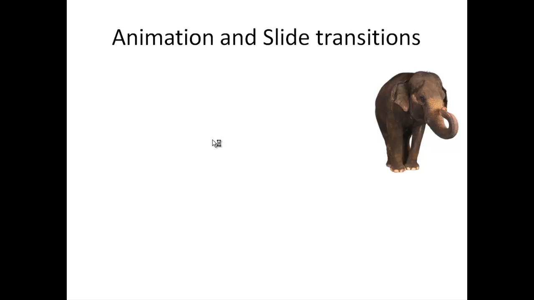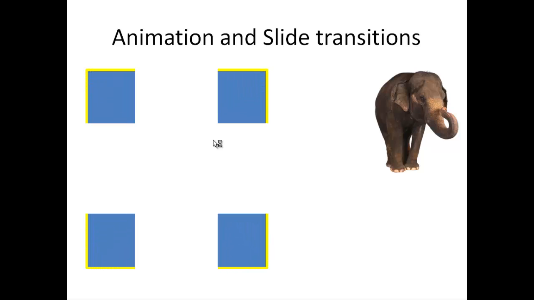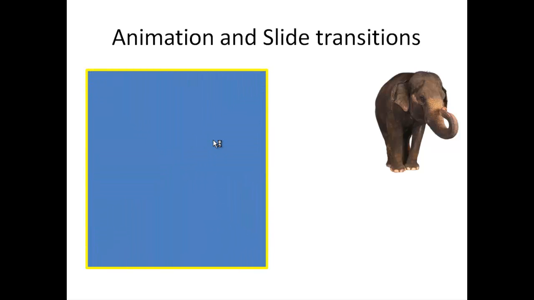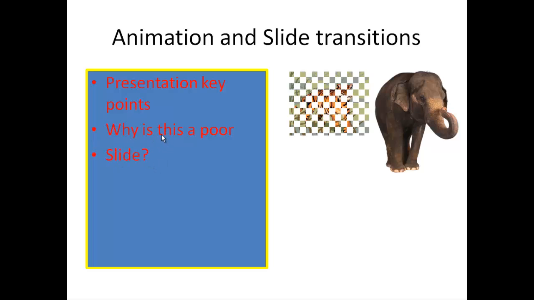This is a bad example. Here it starts. Okay, there's a custom animation there and another type of animation there, and then the title comes in on a bullet point. It shouldn't be, it should be removed there, maybe underlined. That should be underlined. That's got a border. Why hasn't this got a border? This comes in too slowly. Why is slide not with? Why is this a poor presentation?